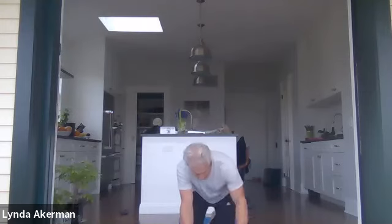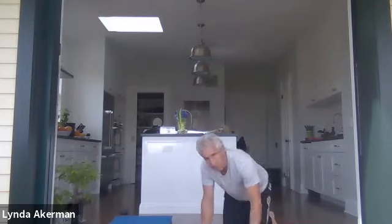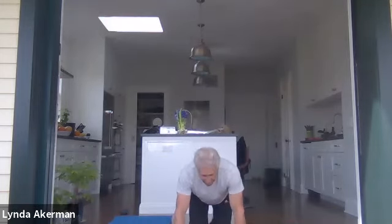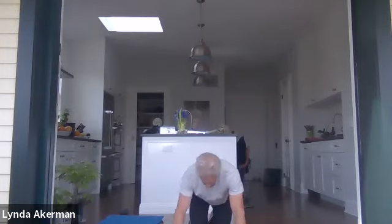Okay, this time, sometimes this seems better without a mat. We're going to have the hands wider apart and the feet together, and we're going to arch the leg out and back, all right? Here we go.